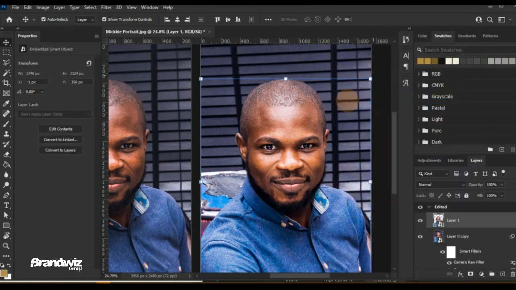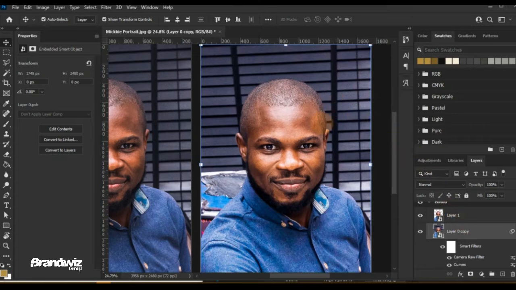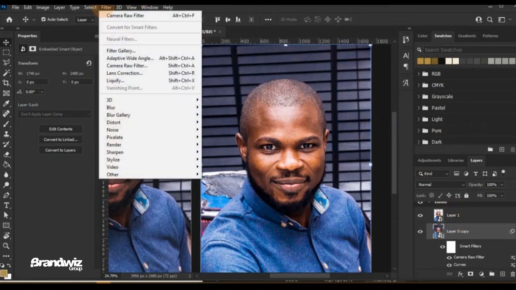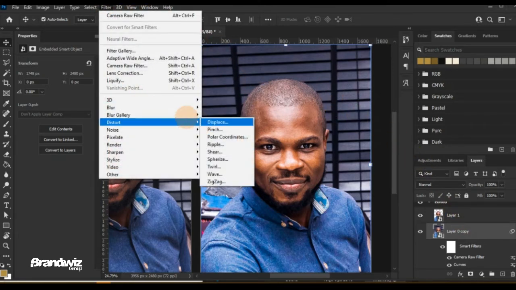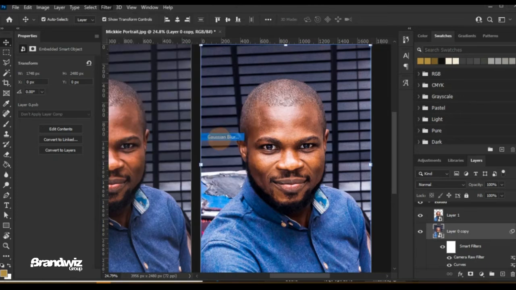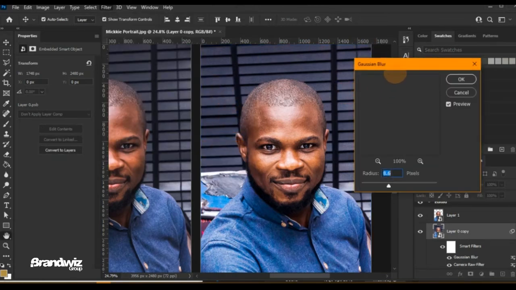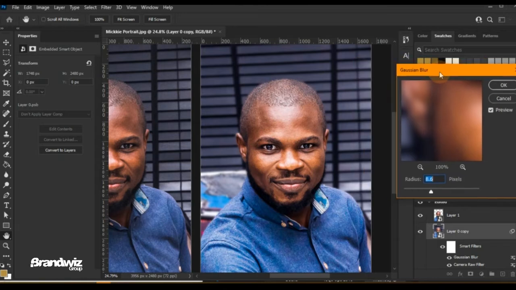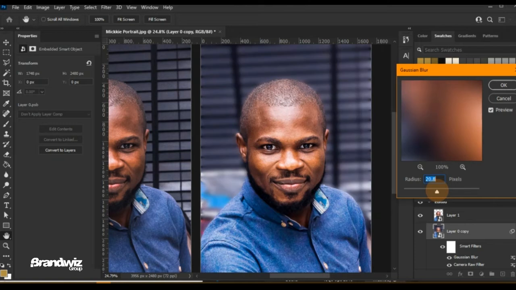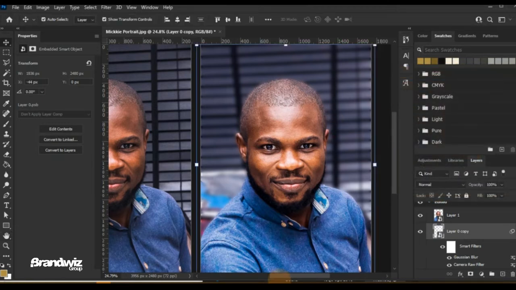Now what you want to do is create this kind of blur effect at the background. So I'll create this Gaussian blur effect at the background to push it away from the picture a bit, so that the background will not compete with the picture. Just make it lead to something like this, so that the picture will stand out from the background. So I think that's the kind of effect you want.